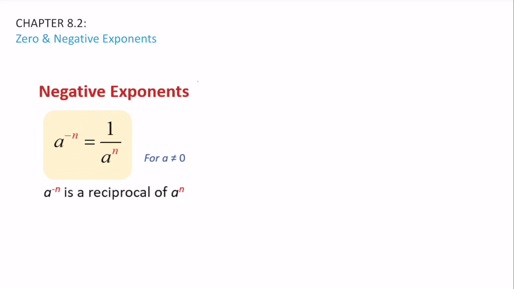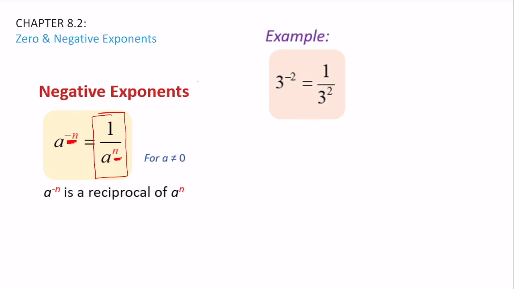Now, negative exponents. This is a rule that you're going to have to remember. Just like exponents in the beginning, when we learned how an exponent is just an instruction, a negative exponent is also an instruction. A to the negative n is the reciprocal of a to the n. So whenever you see a negative exponent, it's telling you that that's the same as 1 over that number to the positive exponent. Notice this is negative n, and that's positive n. So, for example, 3 to the negative 2 is just 1 over 3 to the second. Because remember, if you wanted to make this a fraction, you could put that over 1, and you're just flipping it. That's how you're getting the reciprocal.